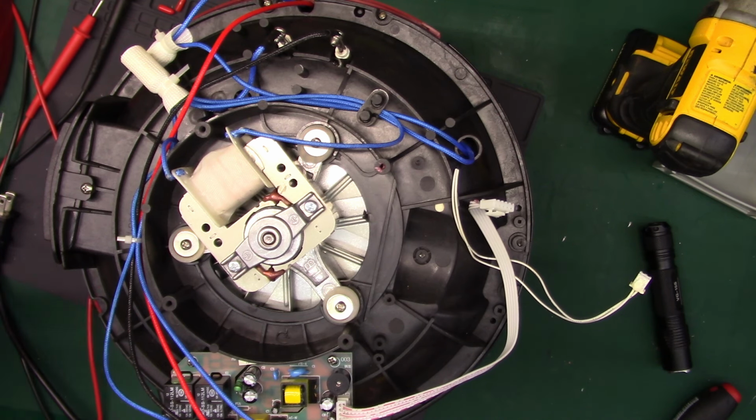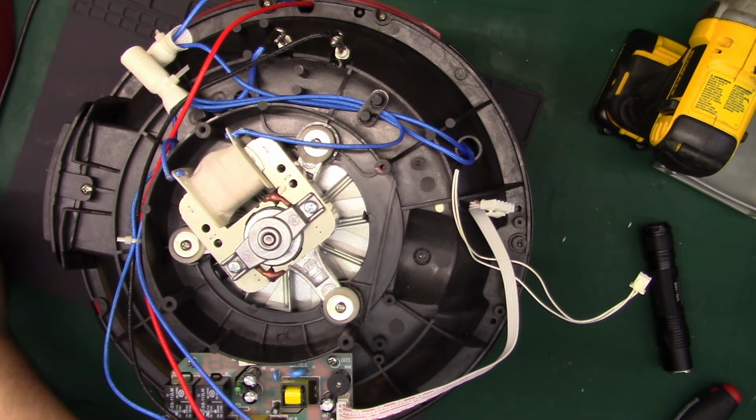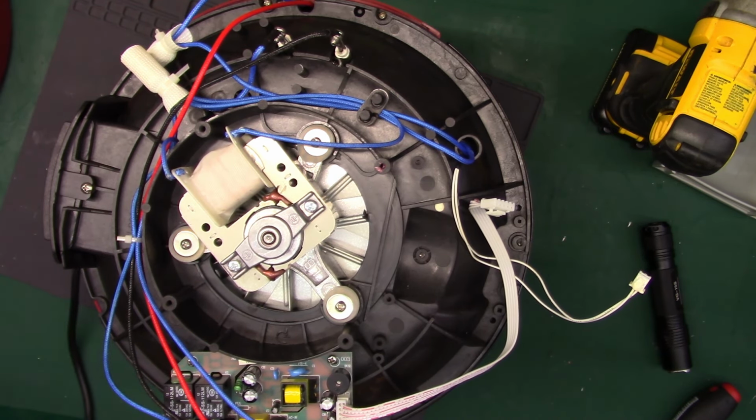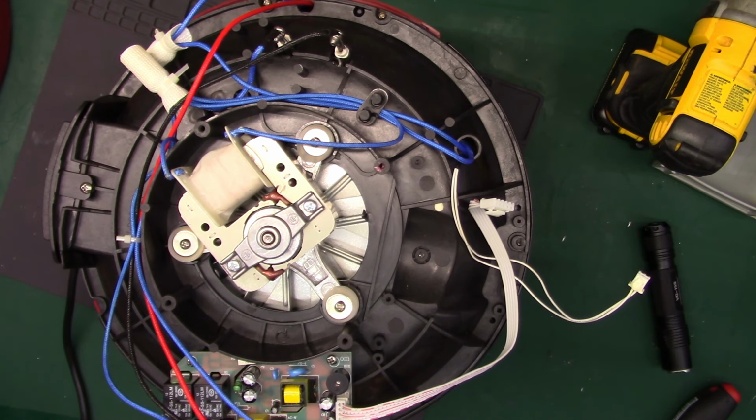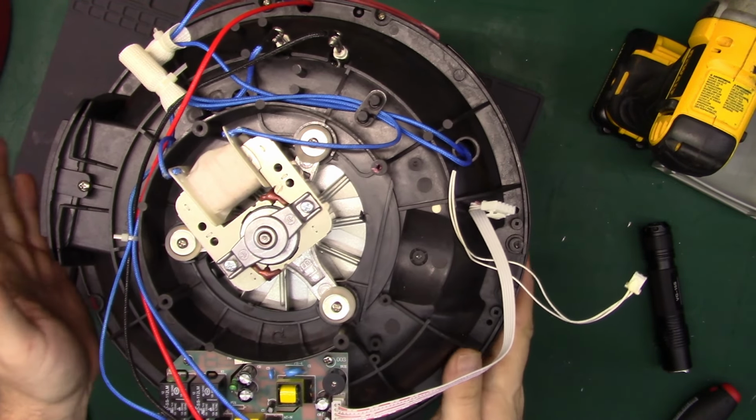So let me get these probes out of the way. Put their little caps back on so I don't poke myself. And we'll probably just go back to the regular leads. I thought it'd be a fun time to use those clamp-on ones. Alright, so that means we got to get in here.